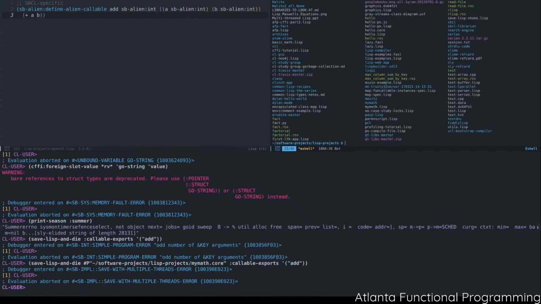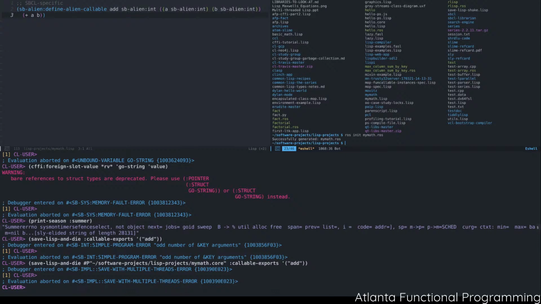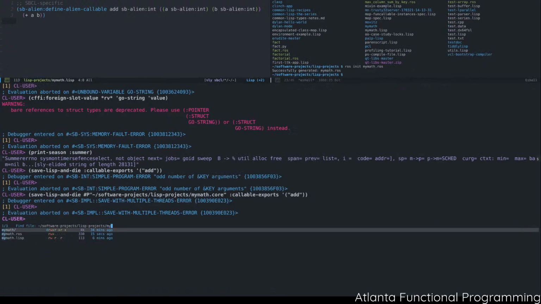We have a bunch of our stuff here, and I have my mymath.lisp there, as you can see. I'm just going to do a ros init mymath.ros. That's generating a build script that you could certainly use. And then we'll go ahead and open up mymath.ros here.